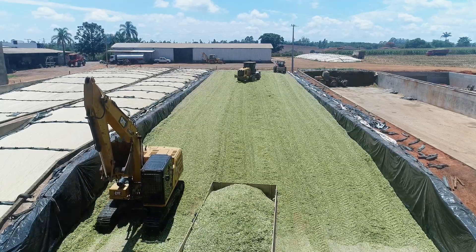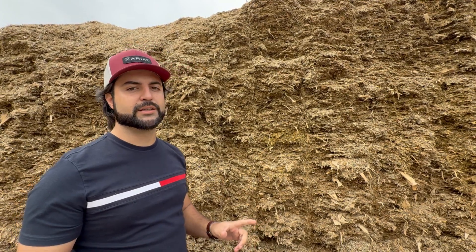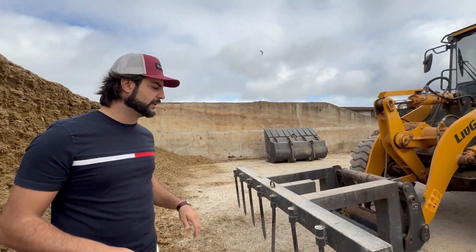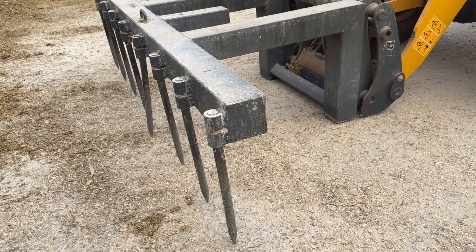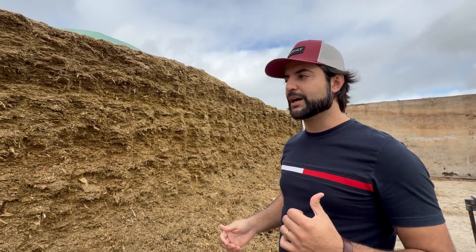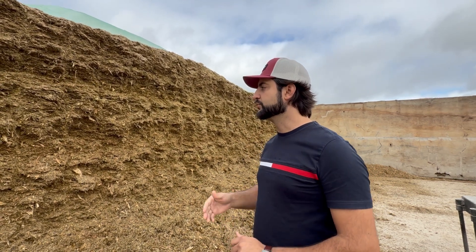Instead of limiting compaction to 12 hours, we extended it to 15 hours, surpassing even the ideal ratio. The outcome is excellent — a stable, cold, and well-fermented silo, sealed around four or five months ago. A density analysis was performed and measured approximately 870 kilograms per cubic meter, which is considered optimal. Our removal team is well-trained to extract the panel uniformly. We recently developed an in-house fork attachment to aid in silage removal, particularly in highly compacted silos like this one, preventing the machine from being overstressed or removing the panel unevenly.